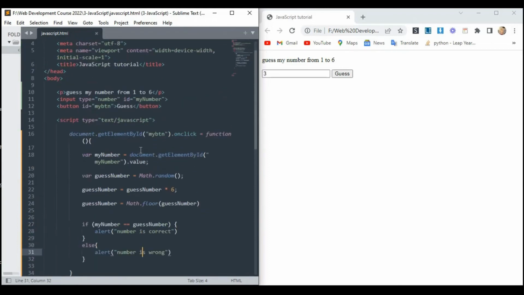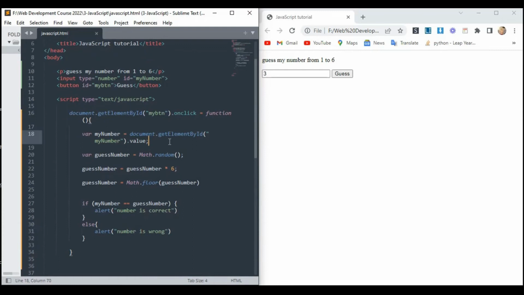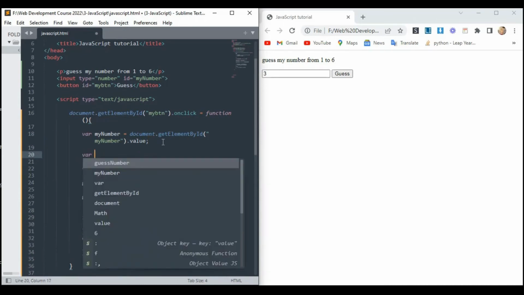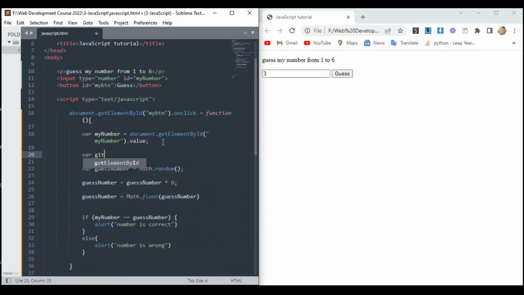After this I have the while loop. Before the while loop we use a variable called gotIt, and I set it equal to false. That is a boolean value. Boolean values are either true or false.